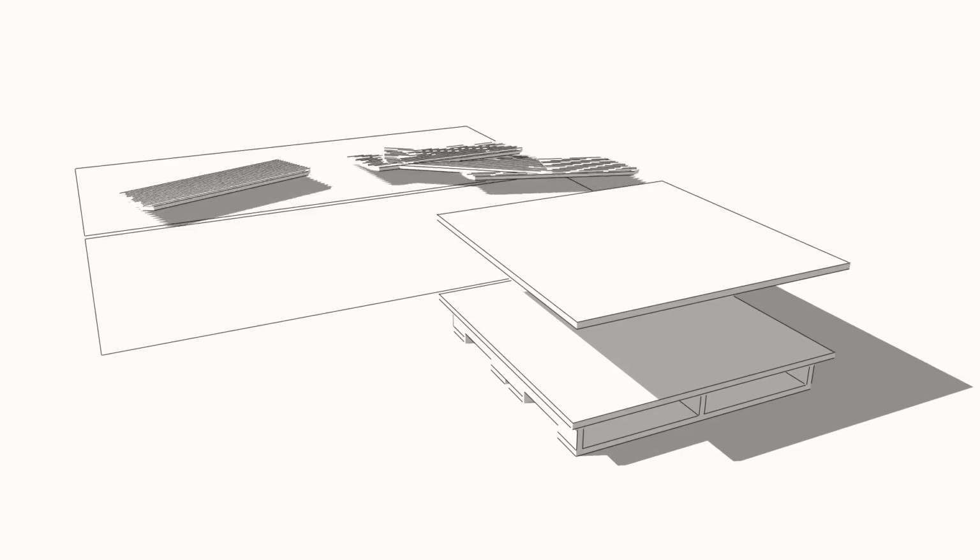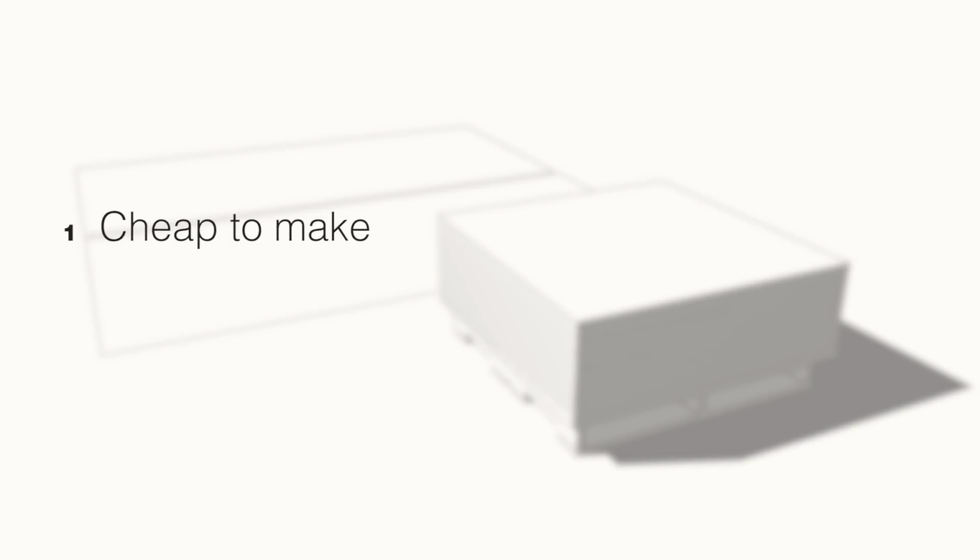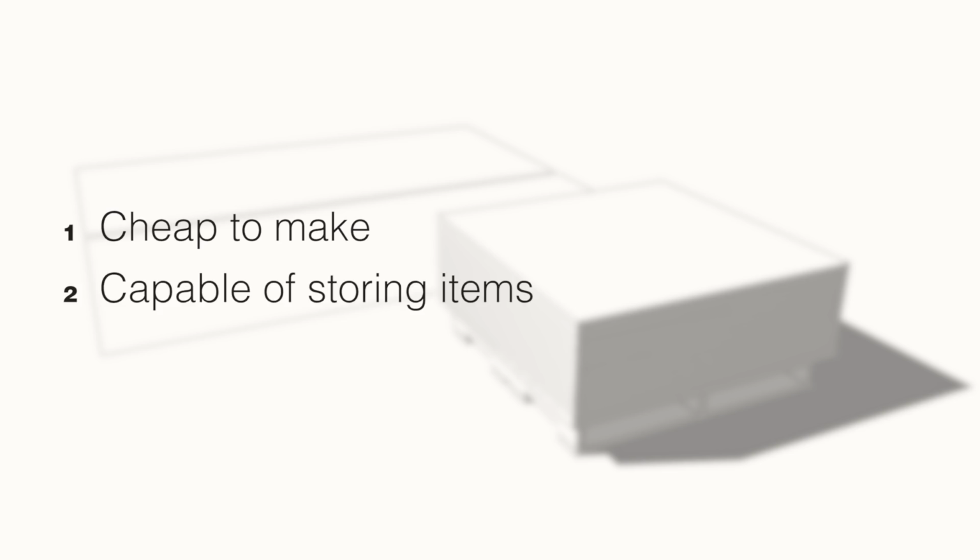Then with the other sheet, we're going to cut it into a bunch of strips that are 36 inches long and 1.5 inches wide. And those are going to create the wall so that this thing is 1, cheap to make, 2, capable of storing items, and 3, not a bajillion pounds.